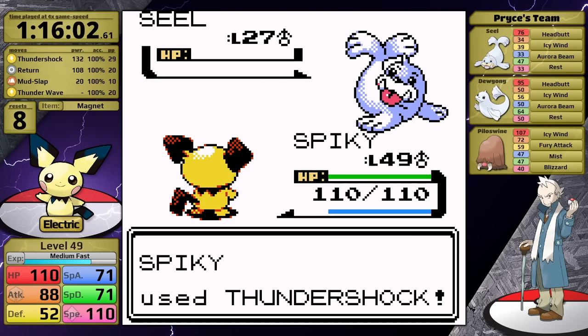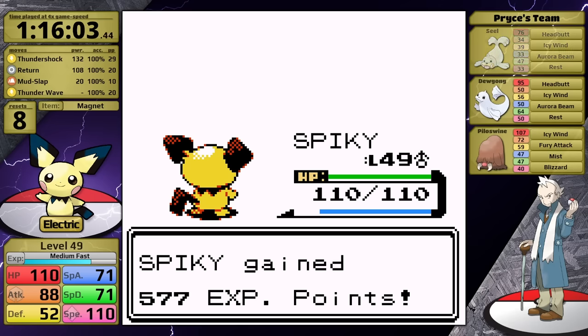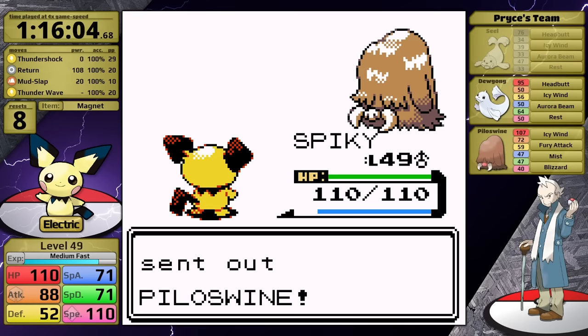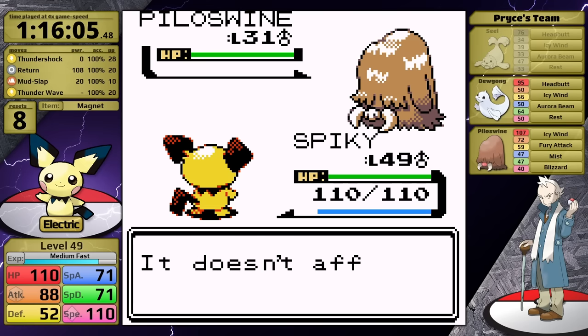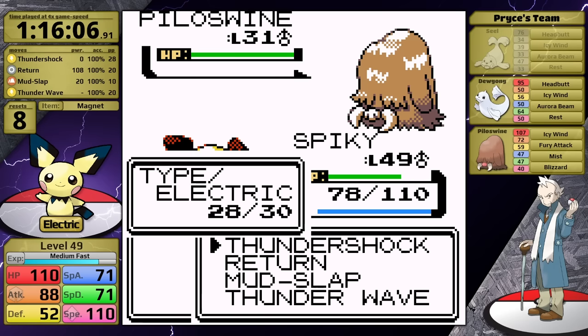He has two Water types today, so Pichu is definitely not going to struggle. While he does have a Ground type, it doesn't know any Ground moves, as I've mentioned many times before. That being said, I got a little caught off guard here because he sends it in second. I thought it was going to be Dewgong, so I spam A through Thundershock and do no damage to the Piloswine, and as a result I get hit by Blizzard, but it really does not do that much.